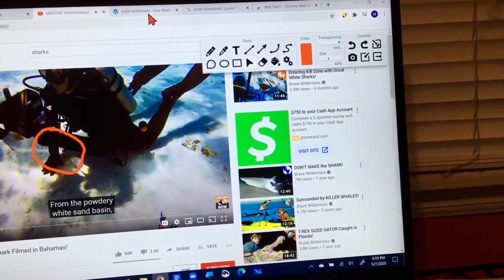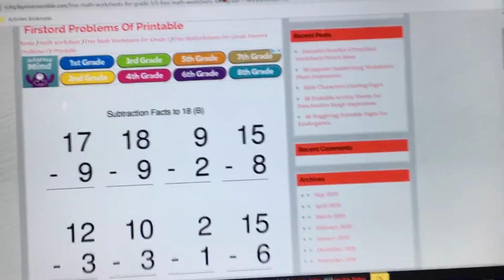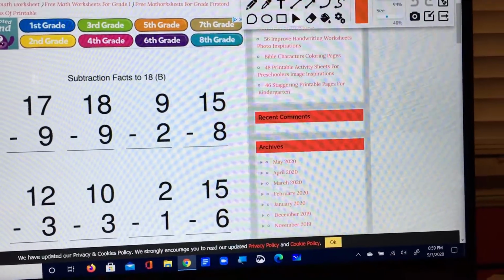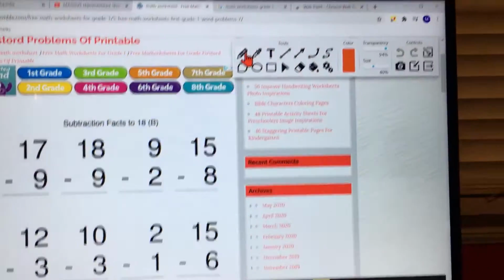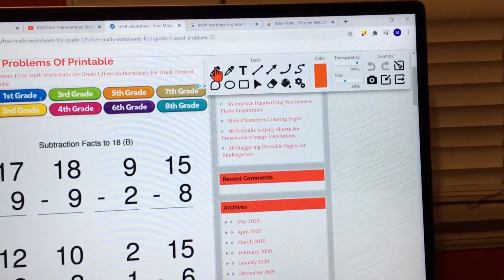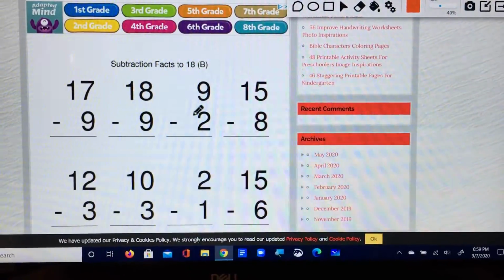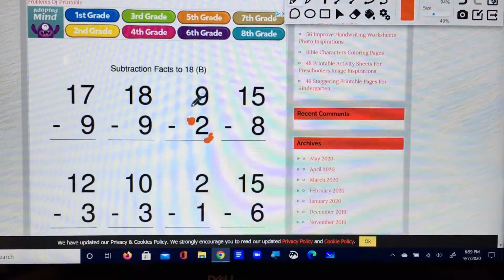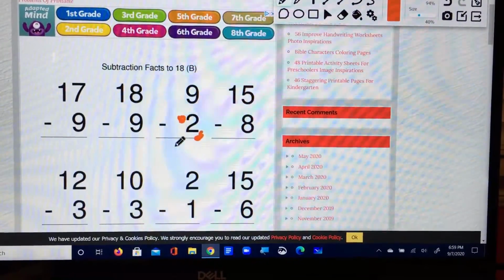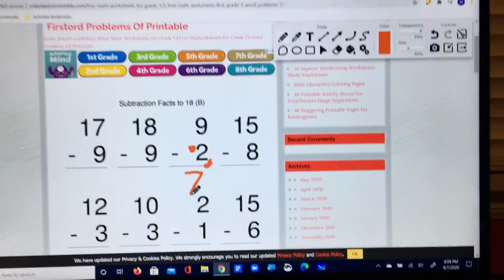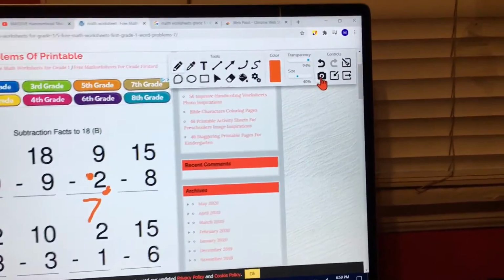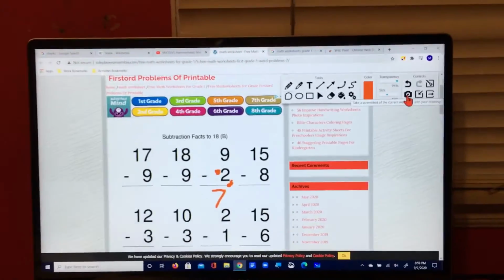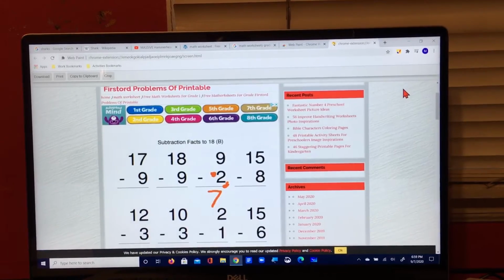And then the last thing I wanted to show you guys is the picture mode. So let's say I have a student that's working on math, and they're having trouble, and I'm going to draw the touch math. So I can go over here, go to the pin, let's say they need their touch math dots. I can do that, draw it there. I can double count 9, 8, 7, there's 7, and then let's say I wanted to take a picture of this. So I can go over here in the picture mode, and I can take a screenshot. I'm going to left click that, back up so you can see, left click that, and it takes a picture.